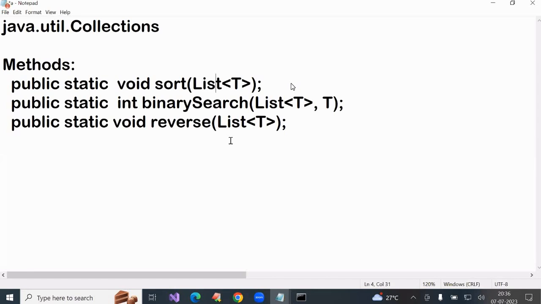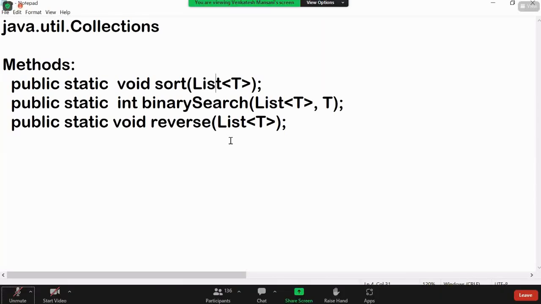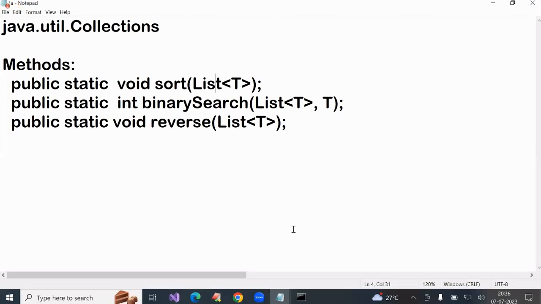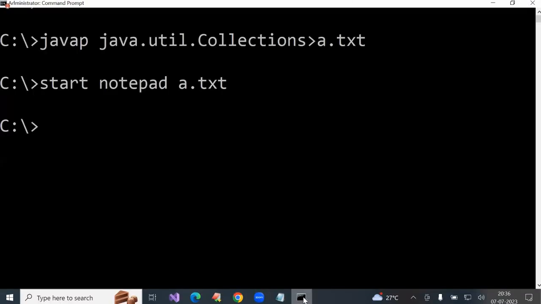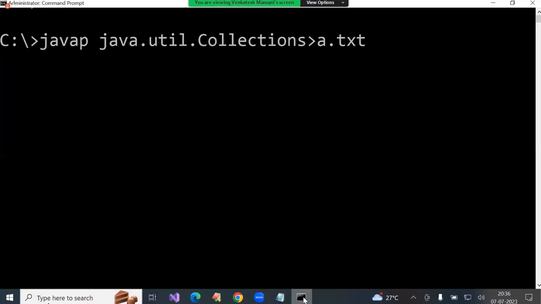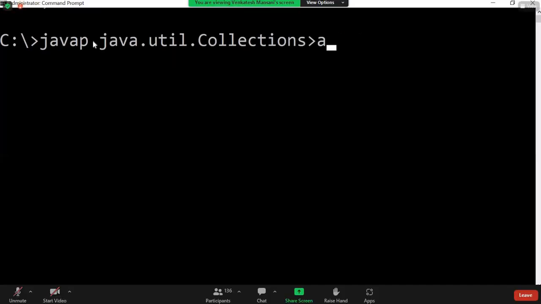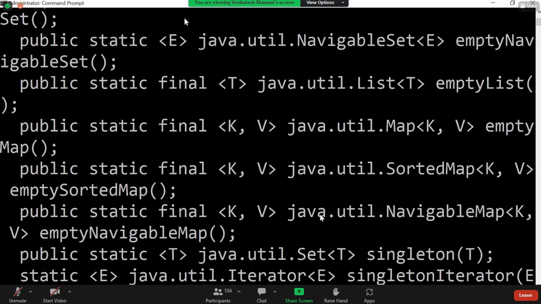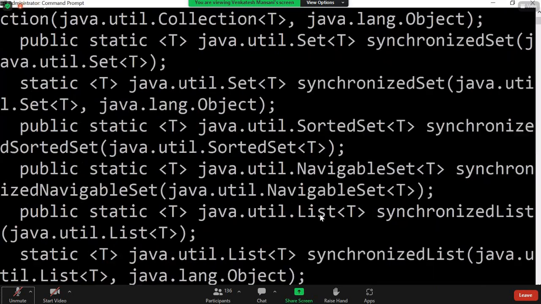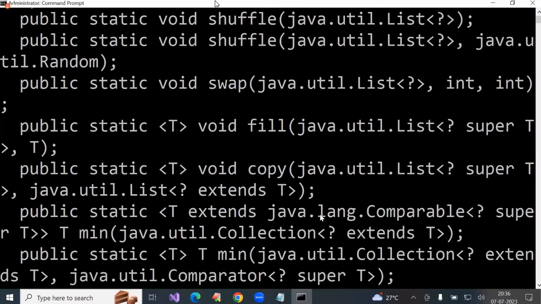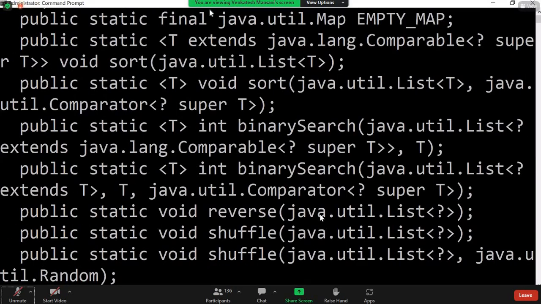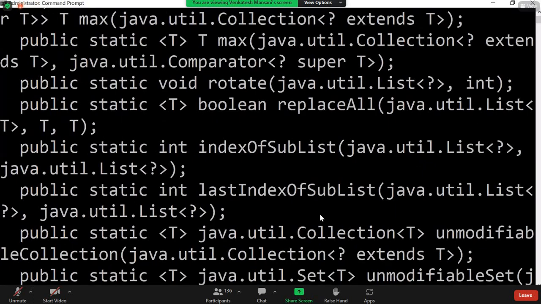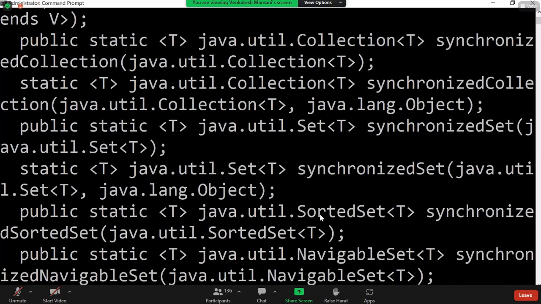Can you pass a Set? No. Set doesn't fit, the parameter is List. Other methods, many are there. You observe? Set also, Map also, all are there. Almost 300 to 400 methods are there. Okay?